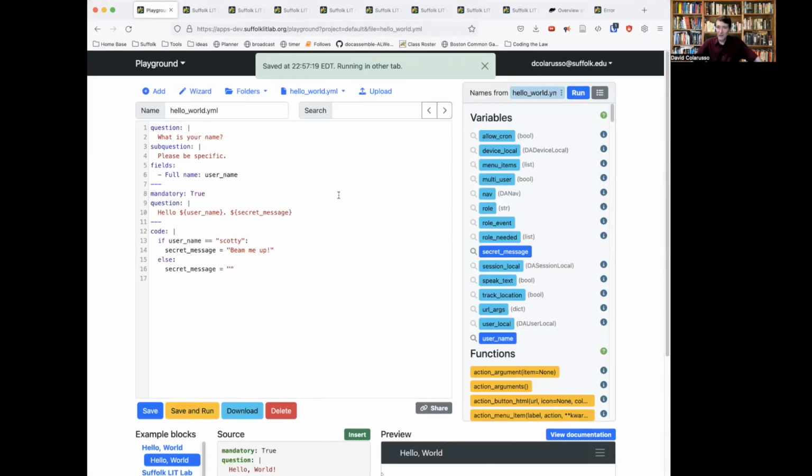There's only one mandatory true, and the other ones get pulled in based upon when they're needed. Now, the reason that's important is because you can imagine a scenario where you might have an interview that has a lot of different screens, and whether or not something needs to be asked depends upon the answer to some other question. And so by having this execution order, which is how it decides to do each of these blocks, it can only show the user the block that it needs to finish the interview. So if it turns out there's something that it didn't need to know, it won't ask that block.